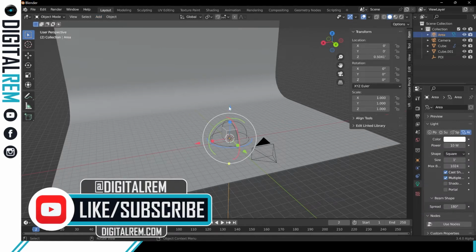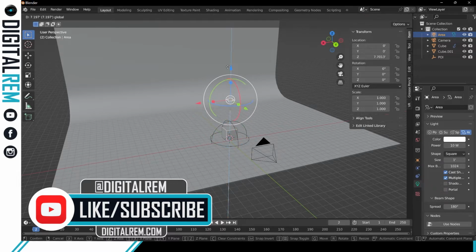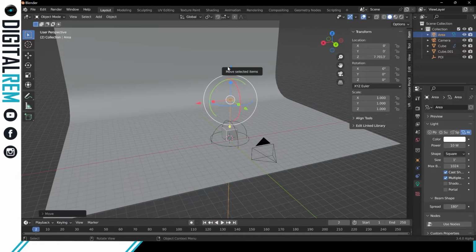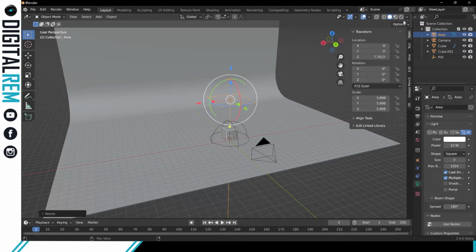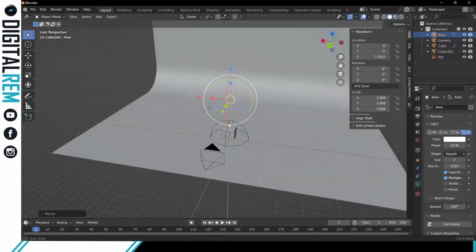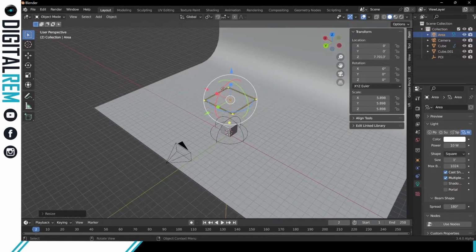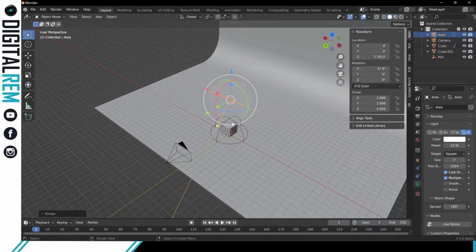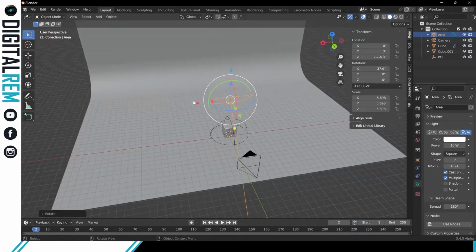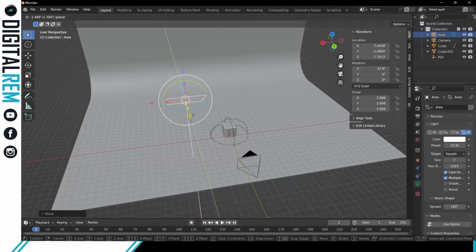Okay, the first light we're going to set up is our backlight. Again, you want to scale this up, position it, and rotate it to be in the position of a backlight of a scene. So that's exactly what we're going to do here. We currently have it at the size we want for now, so we're going to just use the handles and rotate it towards the direction we want it to point. And then we're just going to move it on the x-axis and move it on the z-axis back.